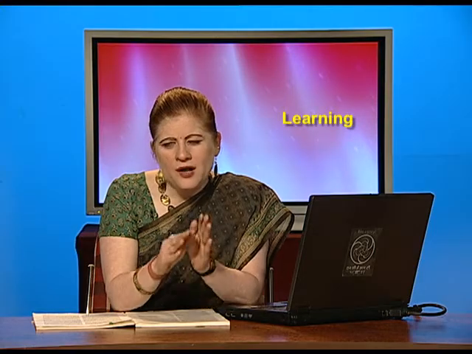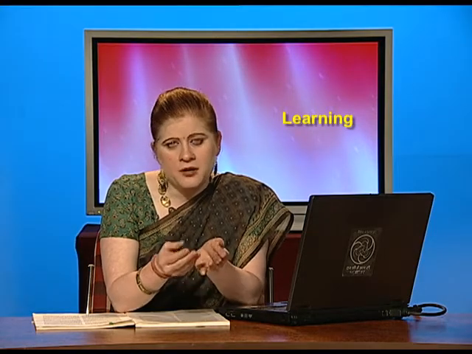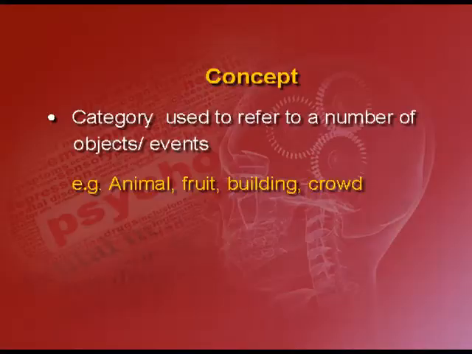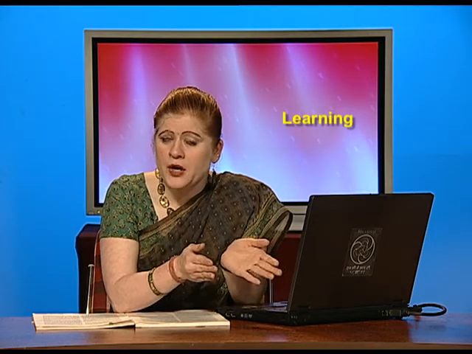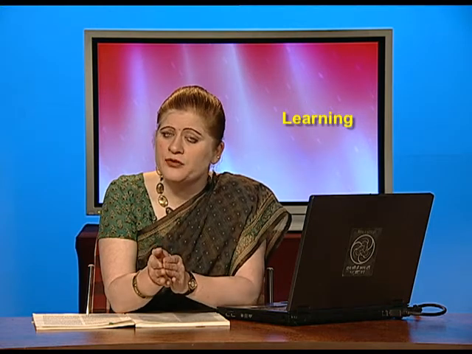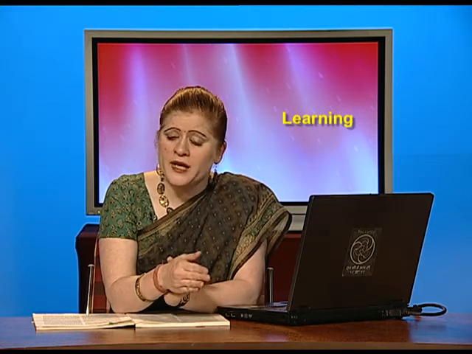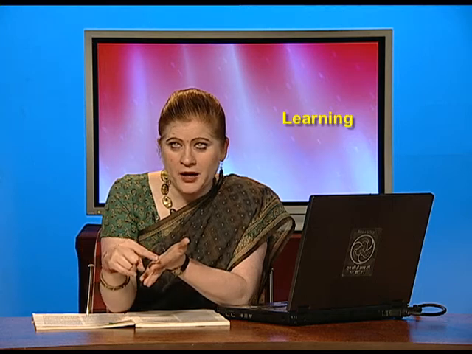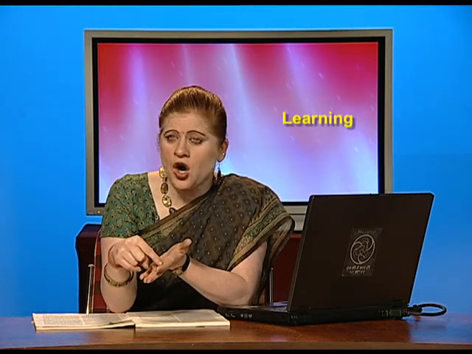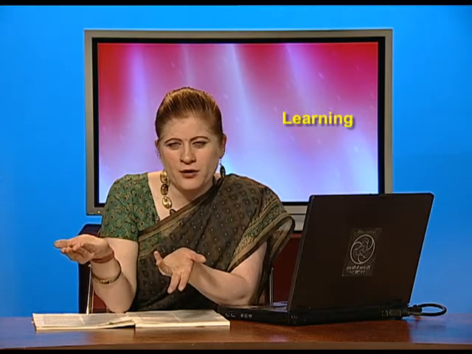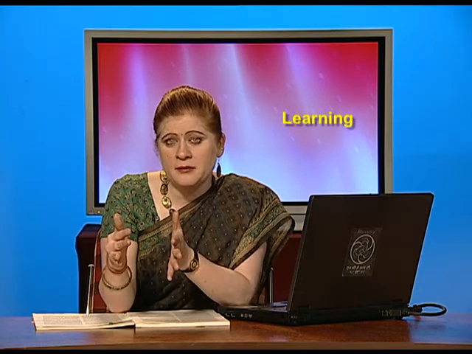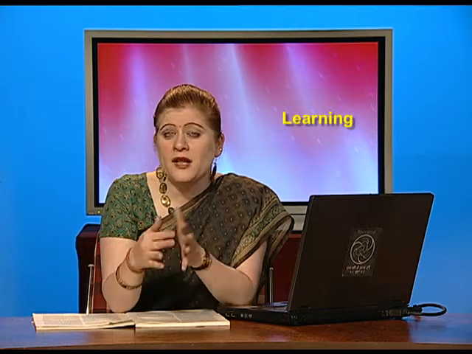We say all these things which have a feature of being eaten, they can be had raw, they can be peeled, they can be of different colors though. But all of them together are fruit. So their features might be different, but there are certain features which are still the same, by which we can establish them into one category. Similarly, all these kinds of things that we see around are animals. Now they can be four-legged, they can be cats, dogs, cows, they can even be two-legged and moving like kangaroos or penguins. But we know these are birds, these are animals, these are fruit, all these are cars.